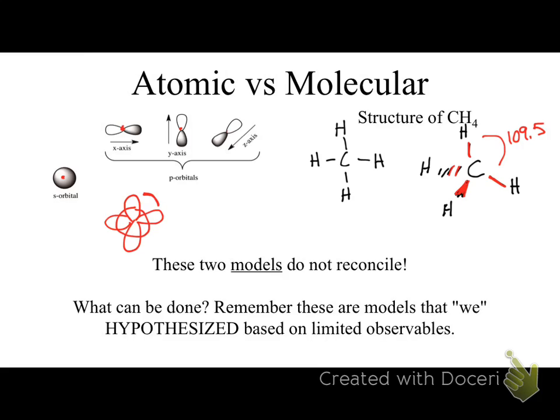So our understanding of atomic theory and molecular theory don't overlap. There's something wrong with our models. So what we have to do is come up with a new model to understand what's happening here, and that's where hybridization comes from. The whole goal of hybridization is trying to come up with some way to explain how our atomic orbitals convert and turn into molecular orbitals. And if it looks like we're just making stuff up and it's kind of magical, that's because we are. That is literally what hybridization theory is. Someone went through, said it didn't work, let's just mash stuff up until it works.